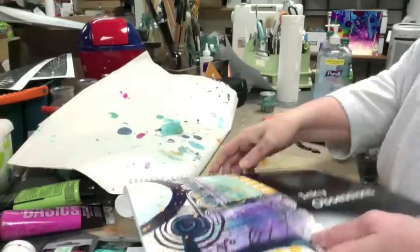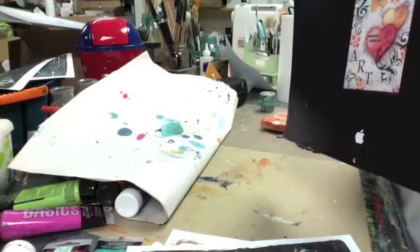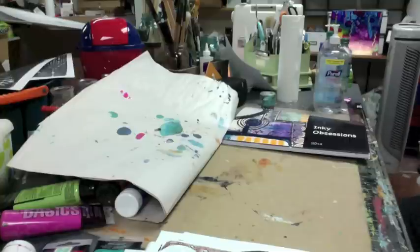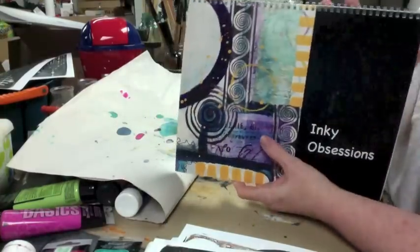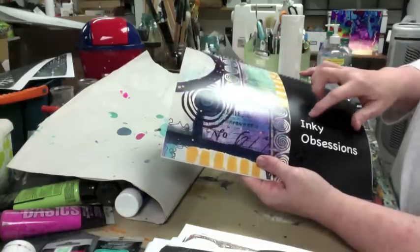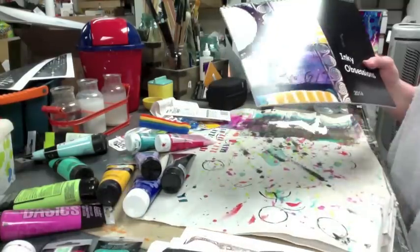That brings me to December, and then on the back you can put a little note. That's my canvas I did in Donna Downey's class. It is completely personalized and I really like it. I made this in iPhoto — I just pulled my pictures into it and could manipulate it, change the fonts, change the colors, change everything. So it's completely customized.